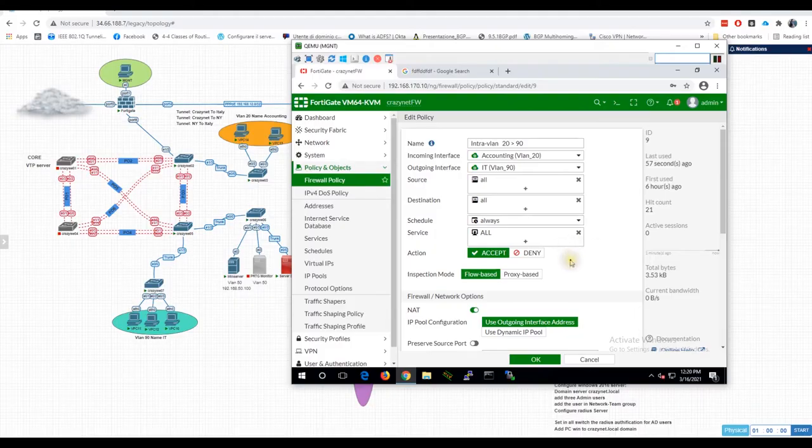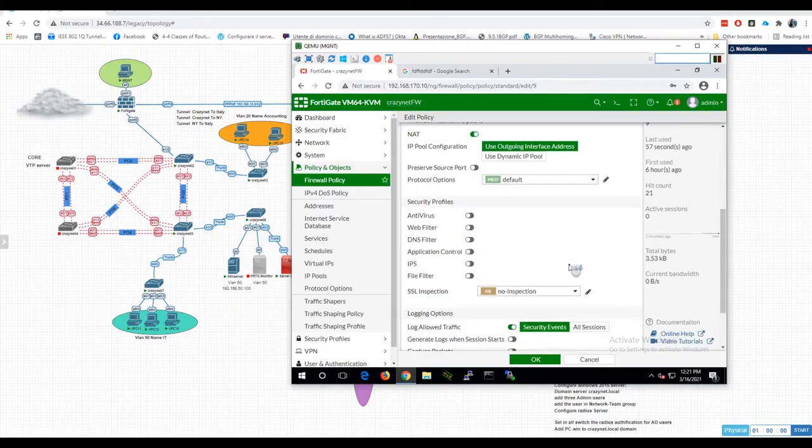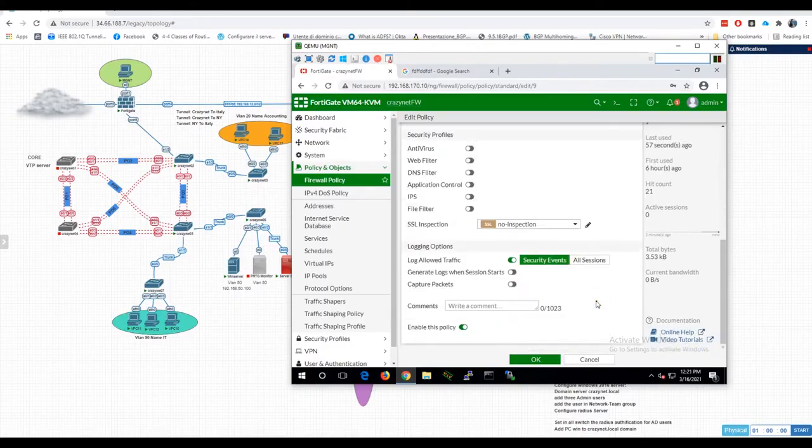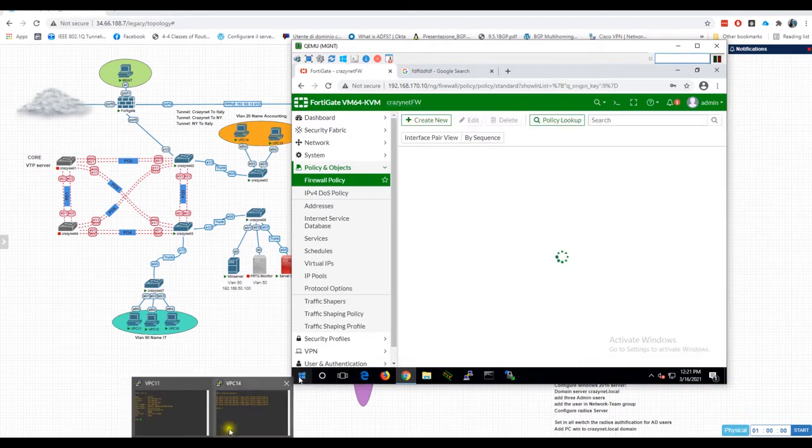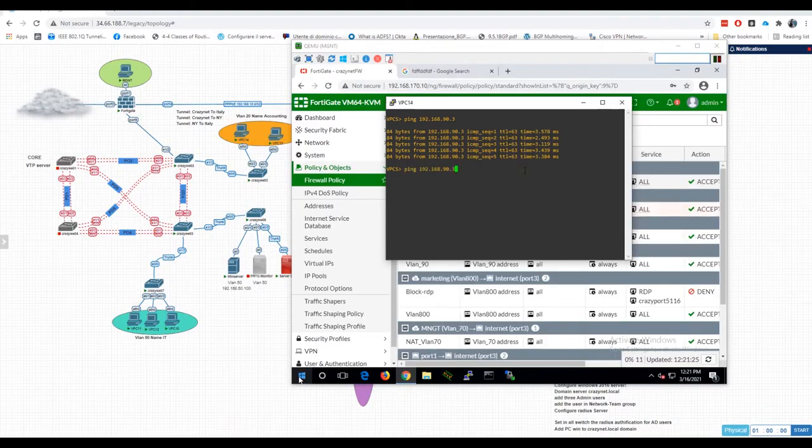I tried to find it on the wiki and in the settings here, but I didn't find anything special. So please, if you know something more, let me know. Basically, I choose the name, incoming interface VLAN 20, outgoing interface VLAN 90, source all, and service all. Once you press OK, as I showed you, the routing works in both ways.